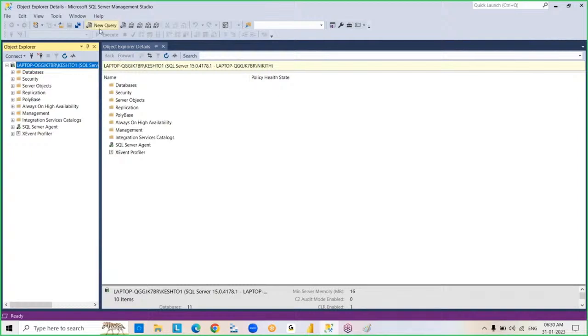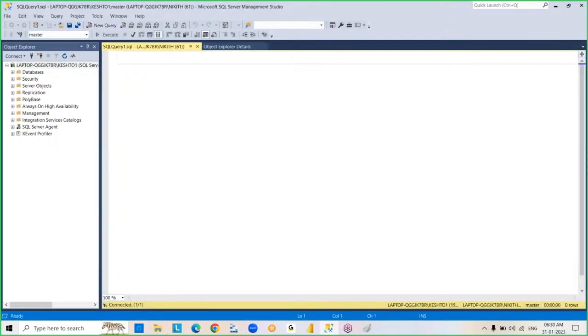If you want to write queries, because generally we are working with SQL Server, go to New Query window. In this window we can write and execute queries. But before that, we have to select our database name. Suppose my database name is Suresh DB. How can I select the database? Use Suresh DB.